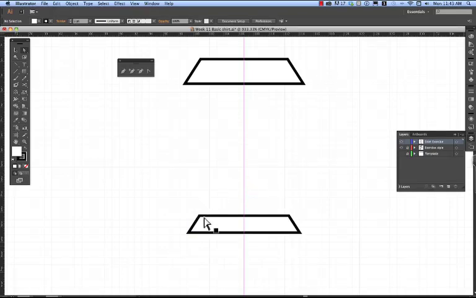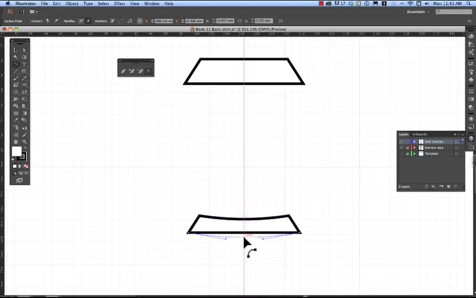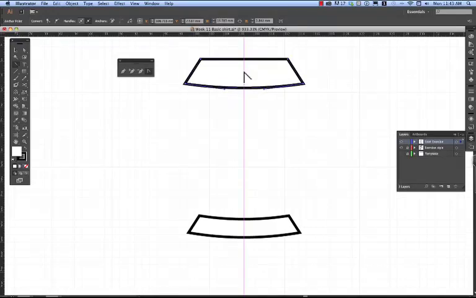I can't just have these being straight, I need them to have a little bit of a curve in them. So with the latest version of Illustrator, so CC or 7.1, I can click onto the line at the intersection point and I can just drag that down to get a nice bit of a curve there. The same on that line, and just a little bit less of a curve at the top. So that's the ideal situation for the moment.